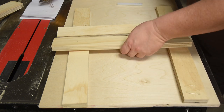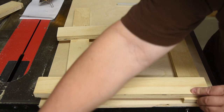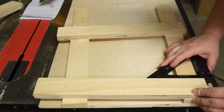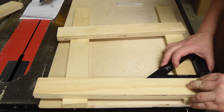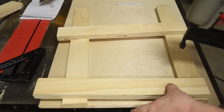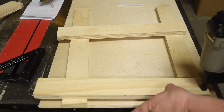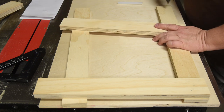So my first step for doing a captured thing: create the jig. We use a little bit of hot glue. Make sure it is a perfect 45. Use a few nails to hold it. Do the same for the other end.